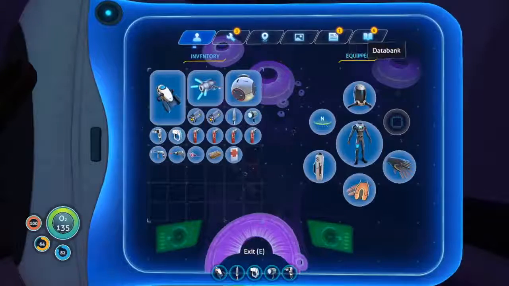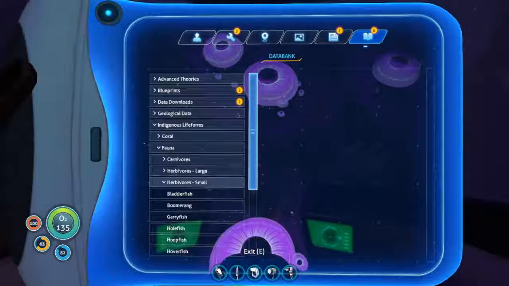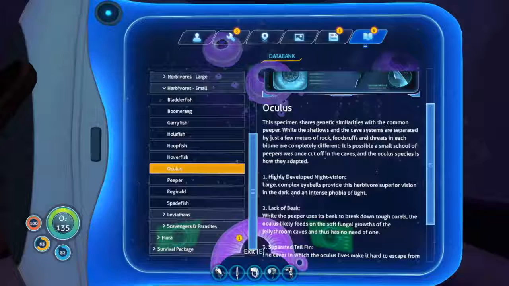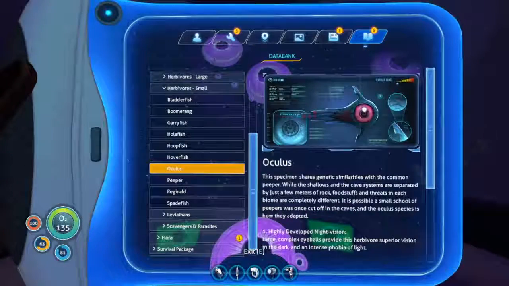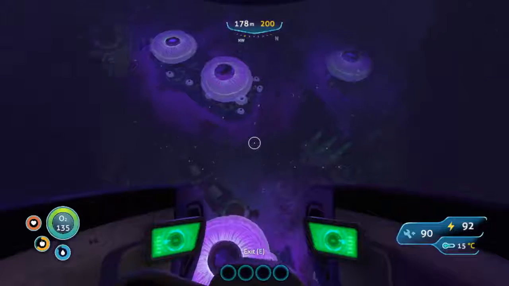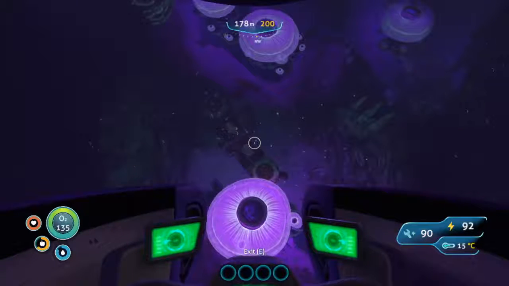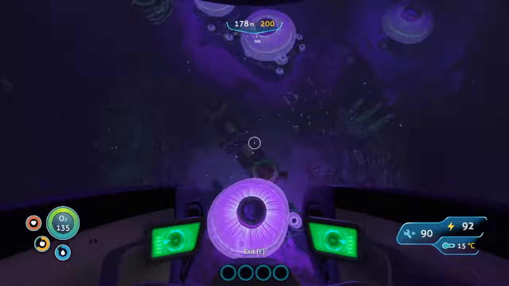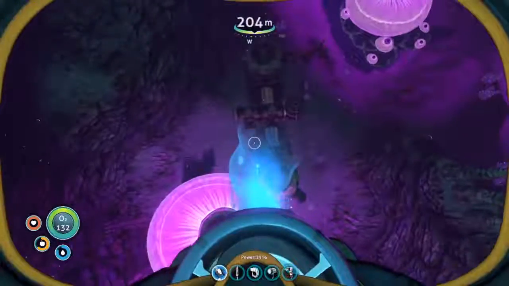Okay, let's actually see indigenous life forms. Let's see, there it is, the Oculus. So, yeah, it seems to have characteristics similar to the peeper. So it's basically like another peeper creature. So that's interesting, very interesting. But yeah, I think that was another base left over from the Degassi, I think is what they're called. And let's go back down.